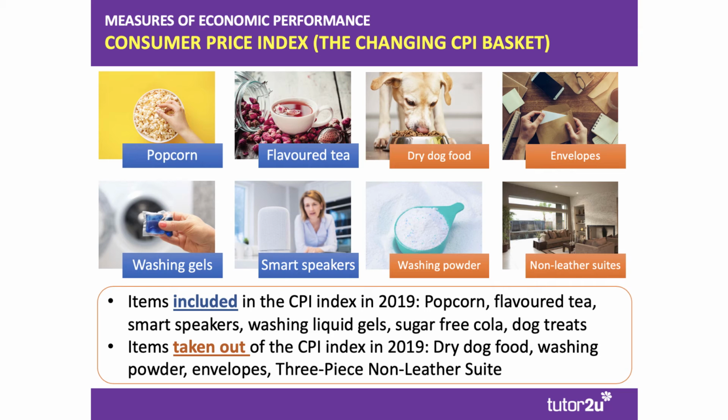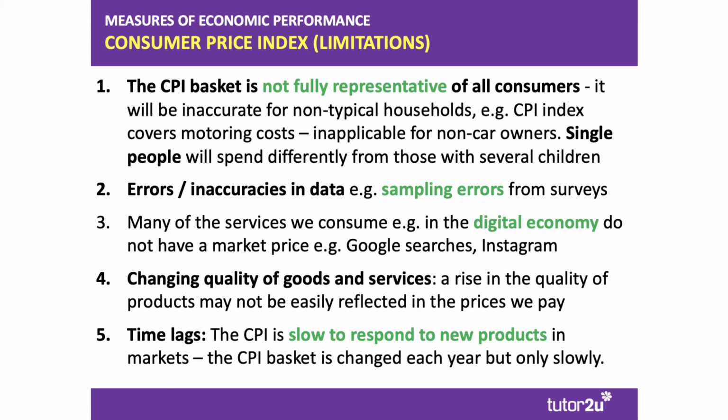So each year they take out and include certain items in the index to try to better reflect the changing spending patterns of households in the UK. However, it's really important as part of your evaluation to be aware of some of the limitations of the Consumer Price Index. This is not an exhaustive list. I'm sure you can find even better summaries of limitations. Let me pick out a few for you.